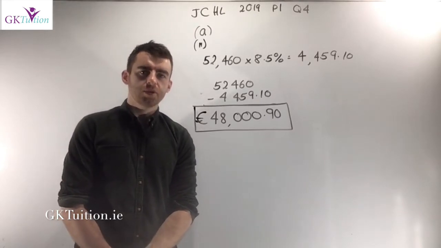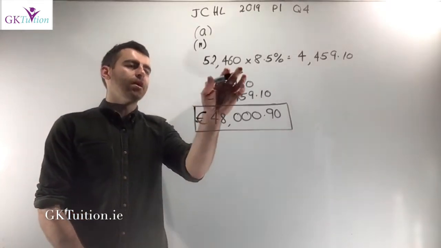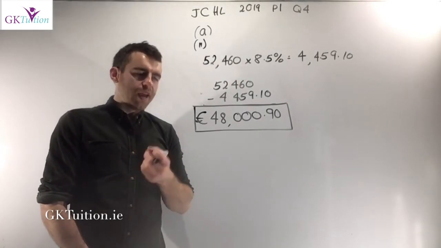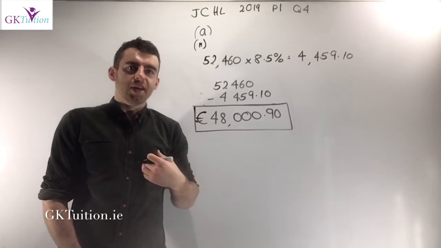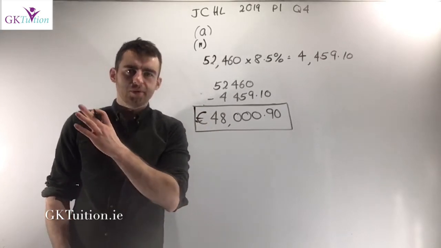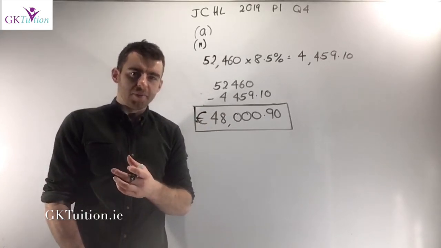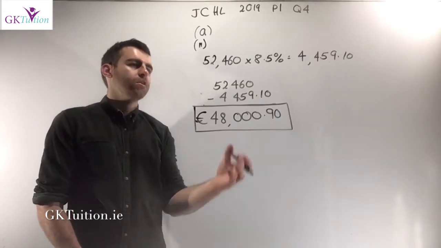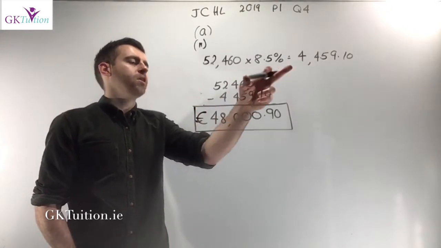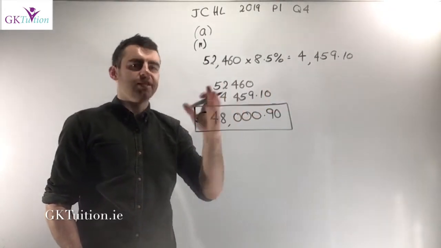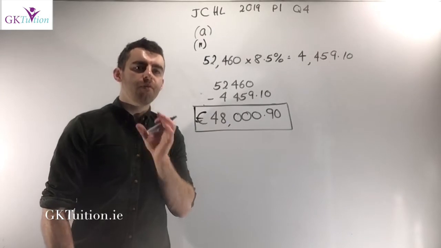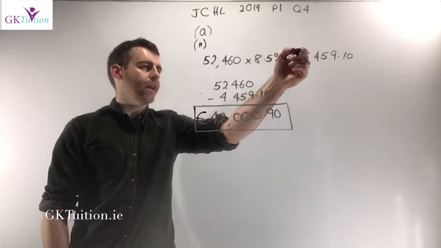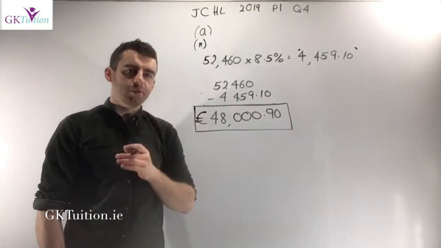In this question, we're told that Katie's income is €52,460. However, 8.5% of the money she earns is contributed into her pension for when she retires. And Katie doesn't have to pay tax on the money that she contributes into her pension. So 8.5% of this figure is €4,459.10. So I know that before we worry about the tax at all, I can subtract her pension contributions from the amount of money that she earns.